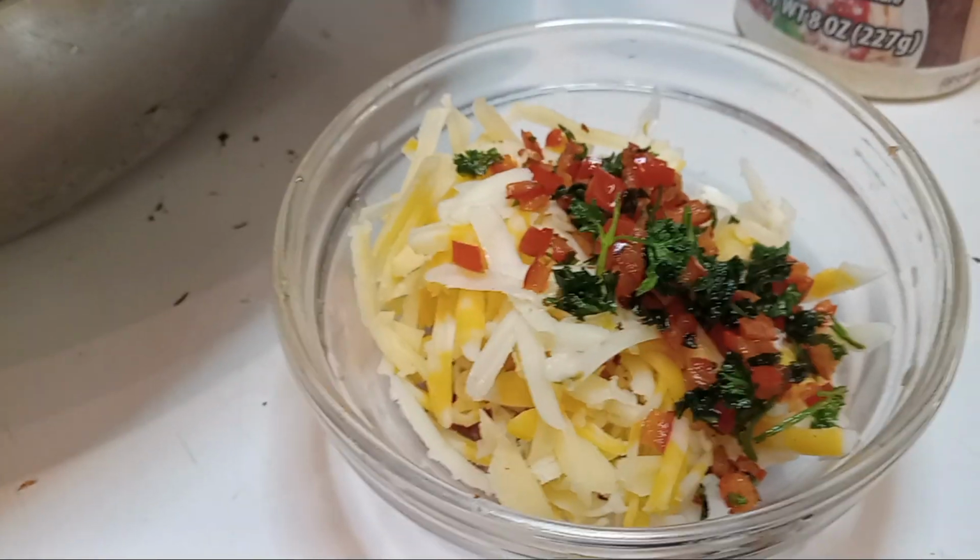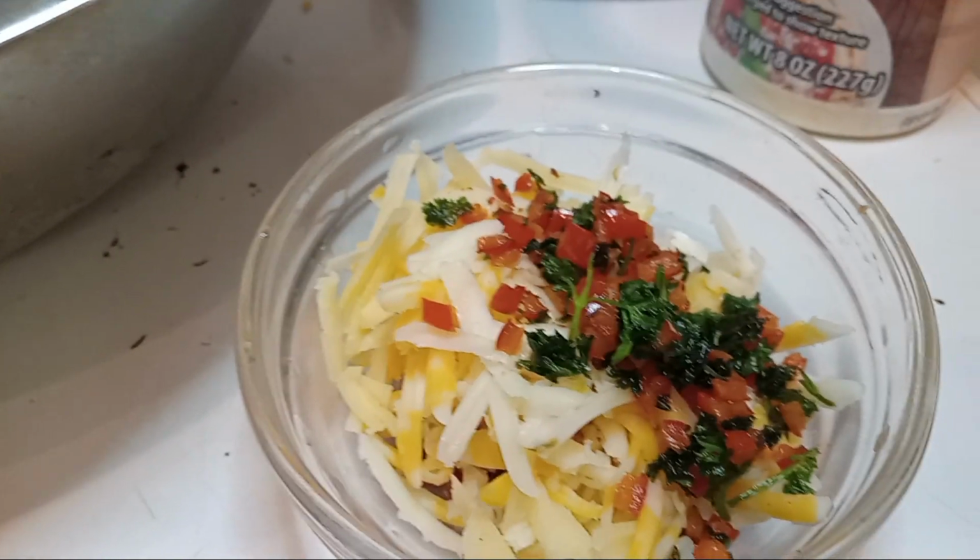So y'all go ahead and get ready. This is good for the holidays that is coming up. So let's go ahead and mix up our cream cheese.